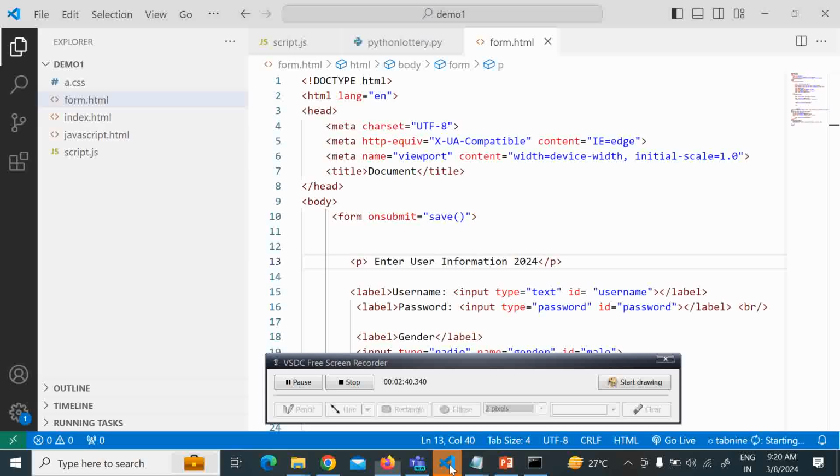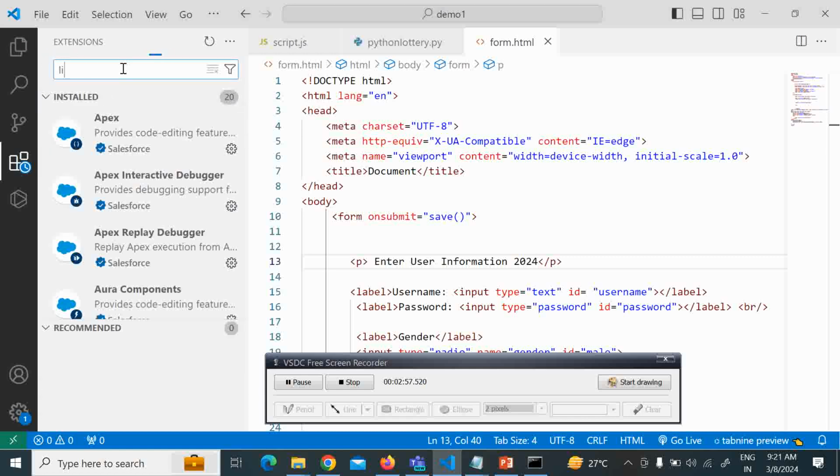Now suppose I install Live Server, this is not required, it automatically reloads it, okay? This HTML file will run on a localhost server, it will temporarily host the server for us, and any changes that you make, a hot reload will happen as soon as you save it. So let's take a look.